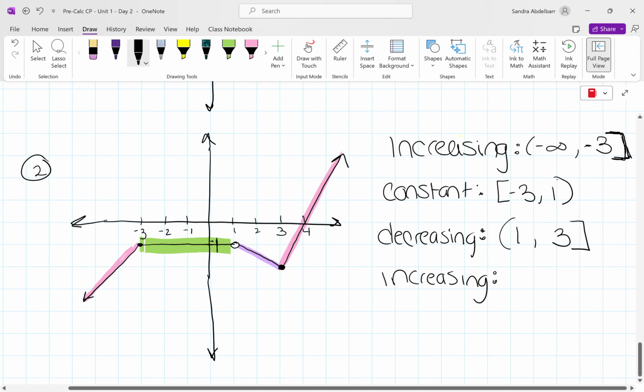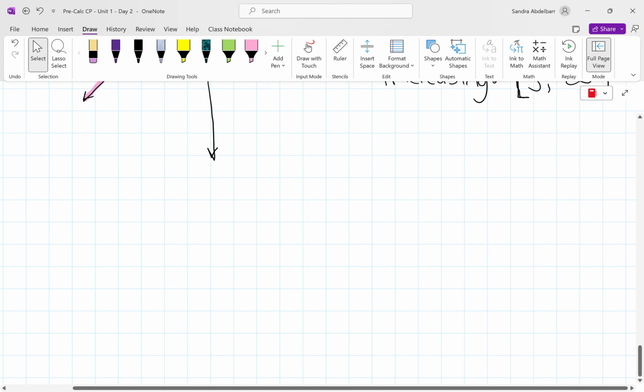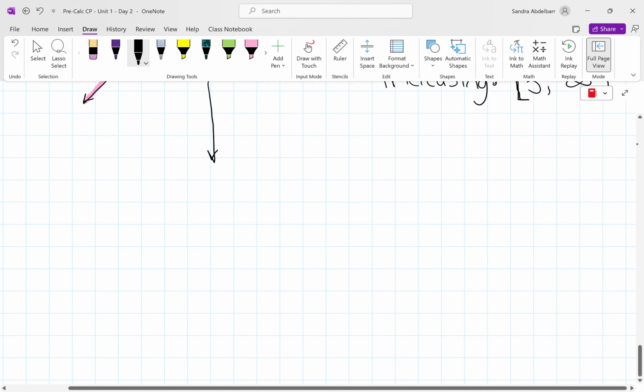And we're increasing from what number to what number? What's your name? Daniela. Okay. 3 to infinity. Good. What about parentheses, brackets? Somebody else tell me. Oop, I wrote 4. 3 to infinity. Parentheses, brackets here. What are we using? In the back, what's your name? Luke. It's bracket on 3 and parentheses on infinity. Good. Bracket on 3, parenthesis on infinity.